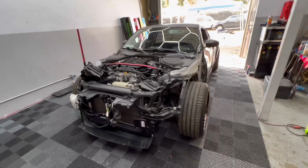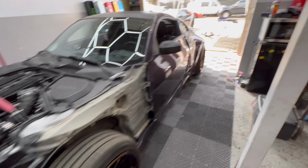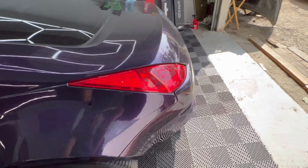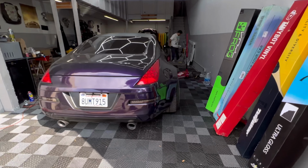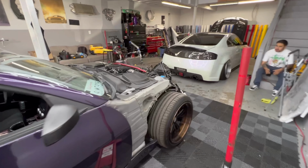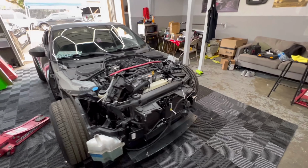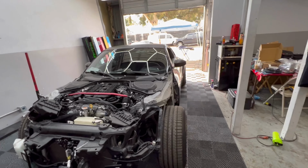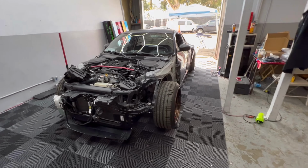As you guys can see, we have this Widebody Z back in here again. Look at that. Super wide. But as you can see, we have the full front end taken apart. They brought it back to us like this because they had a little incident where the driver ended up spinning out and hit a guardrail head first.